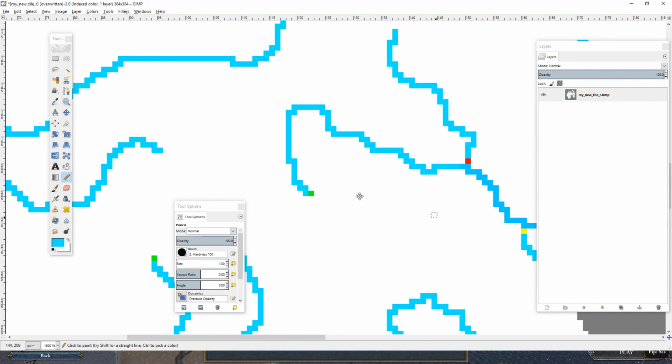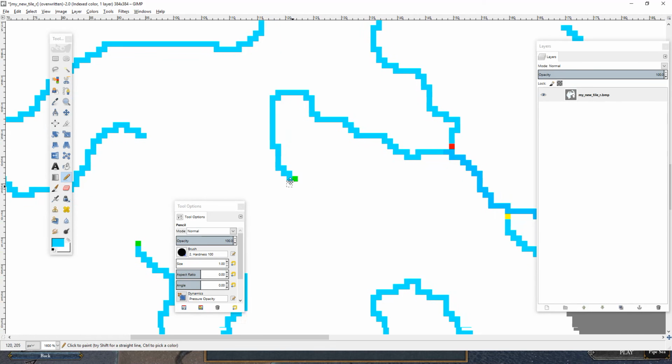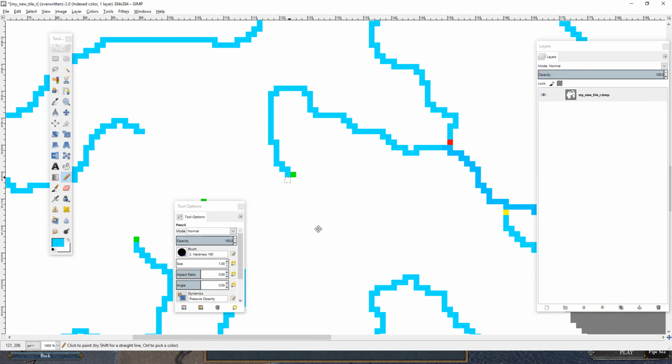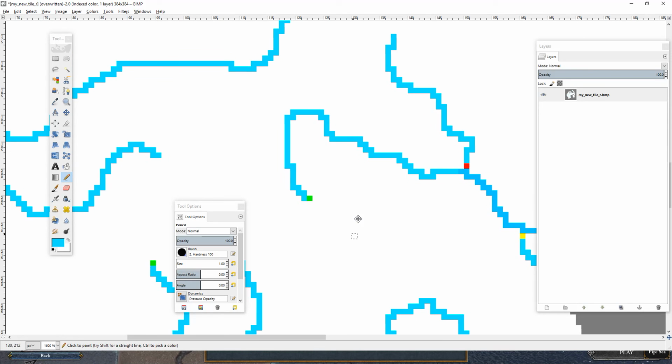What are the changes I want to make? Oh yeah, okay, so up here I wanted to make this one flow a little bit farther into the mountains. But you can see that I don't really know where to put it on this image because I can't see the mountains. So we're going to copy and paste this image back into our main file just so we can keep our rivermap there updated, and so we can make the changes we need to make with terrain in mind.